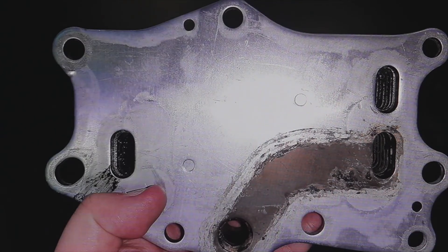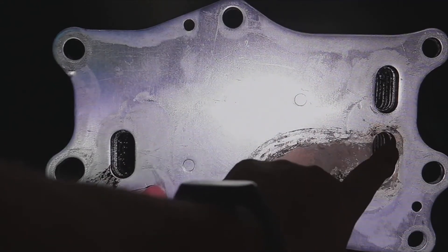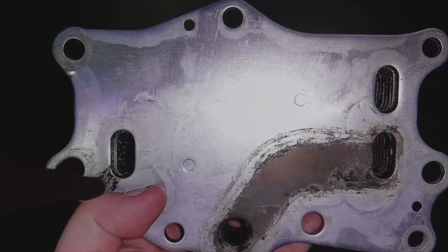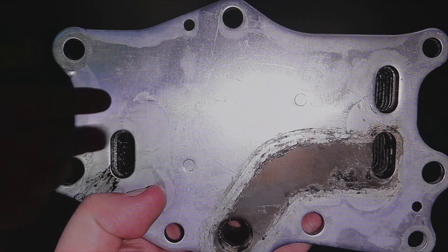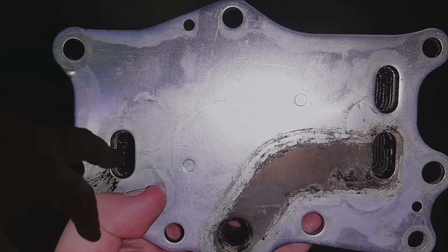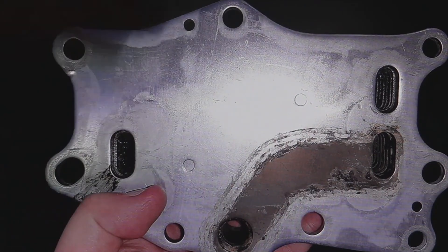We could already see that it had a fairly large fissure inside, so the part was faulty. This part, as I say, has been changed. Sometimes if the crack is very small, you would need to do the test with pressurized air or pressurized water, plugging the other outlet, to see if it communicates inside. But covering this with your finger and having air come out directly — we already know this part was bad.